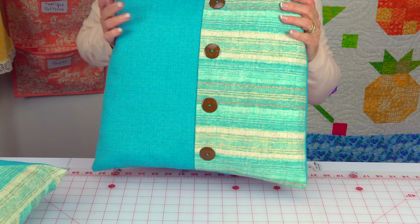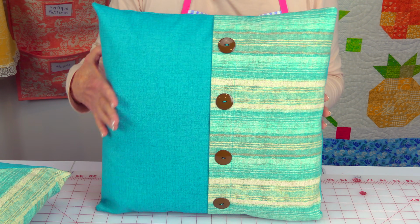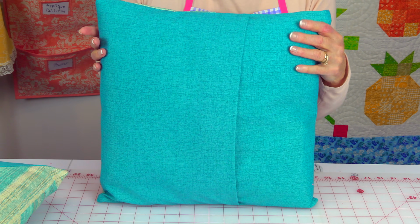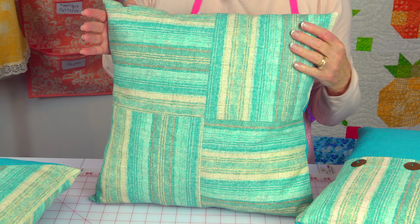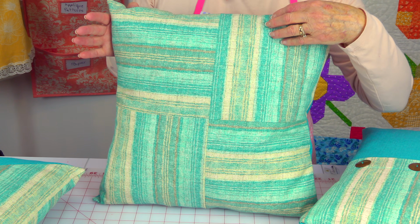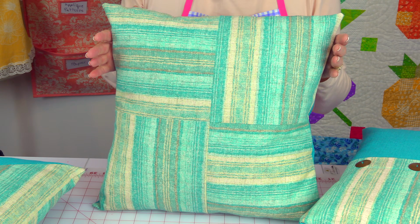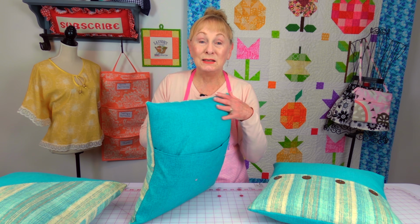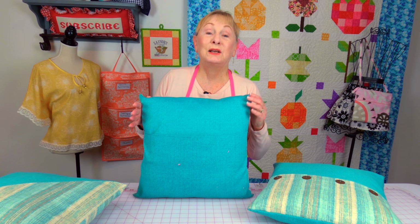And this one I really love is sort of an envelope, not an envelope shape, but it has this flap with buttons on it. And on the back, it's a slip cover. And I'll show you one more here really quick. This one I use directional print, and I've placed the direction of the stripes, each going in a different direction, so it looks more like a basket weave. And this one also is a slip cover. So I'll show you two different ways, one without a slip cover and one where the closure is permanently closed.